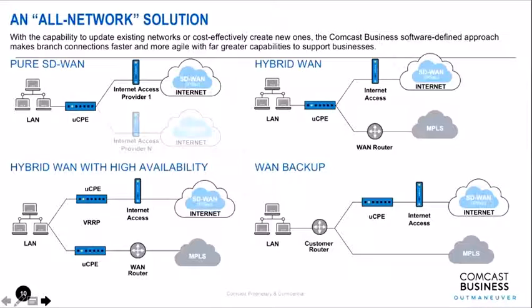It certainly can be. On the bottom left, we're talking about a hybrid version of high availability. Basically, what we're saying here is that two UCPEs can be put in place connecting to some of the access that's available. The idea behind this is that if the UCPE were ever to blow up, the second one would keep the site up and running. So that's a great option that we have to offer.